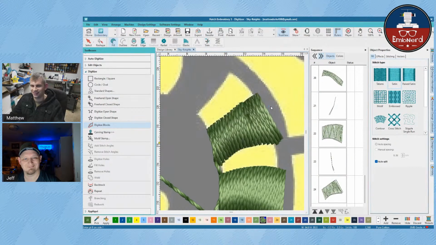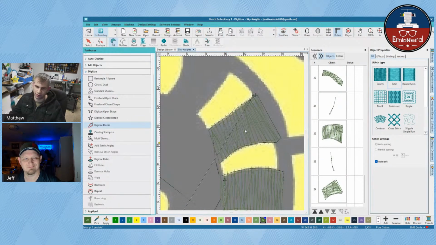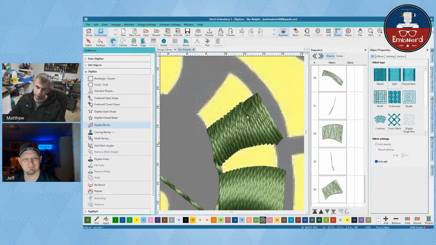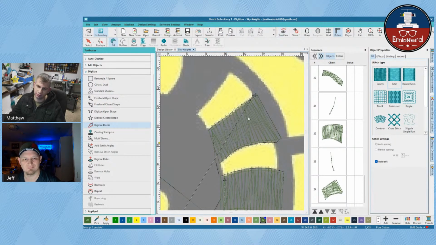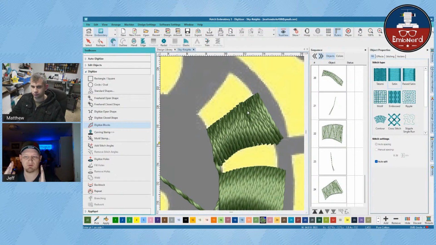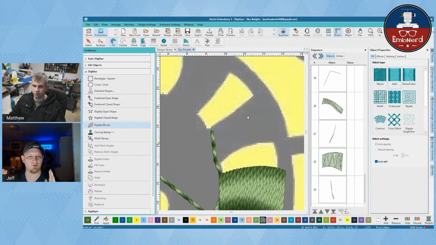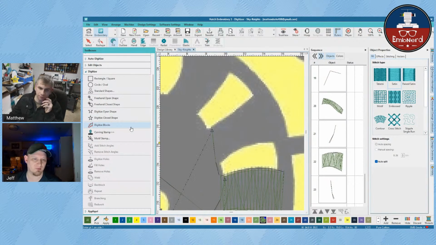So this one doesn't really look too bad in true view, but when you go in here, you can see there are random points right here. It's trying to bunch up in that spot because two stitch angles are too close together, and it's trying to calculate how to smooth those stitches between those two stitch angles. So if you bunch them too close together, then you're going to have that problem.